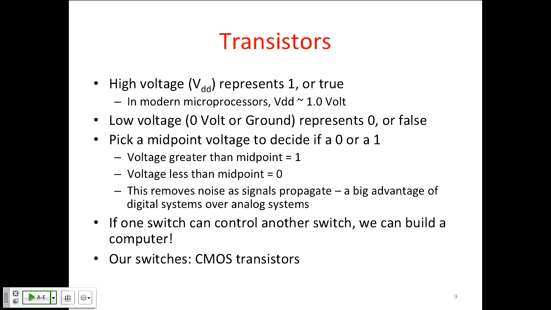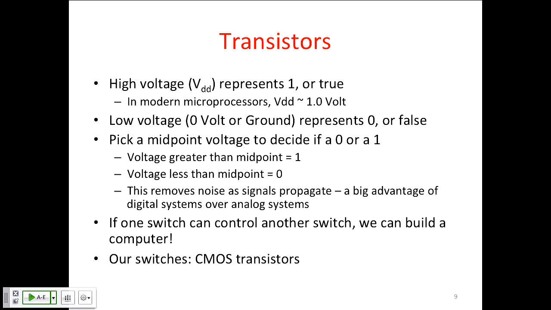It's called VDD, the voltage that goes to the drains. And in modern microprocessors, it turns out VDD is about 1 volt. So in most of your laptops, your smartphones, your tablets, the power supply is, give or take, around 1 volt, where the logic actually operates. All those transistors are switching around.